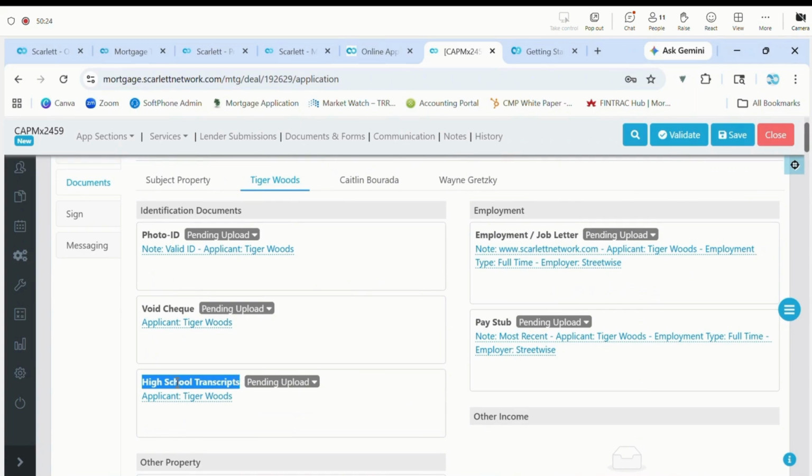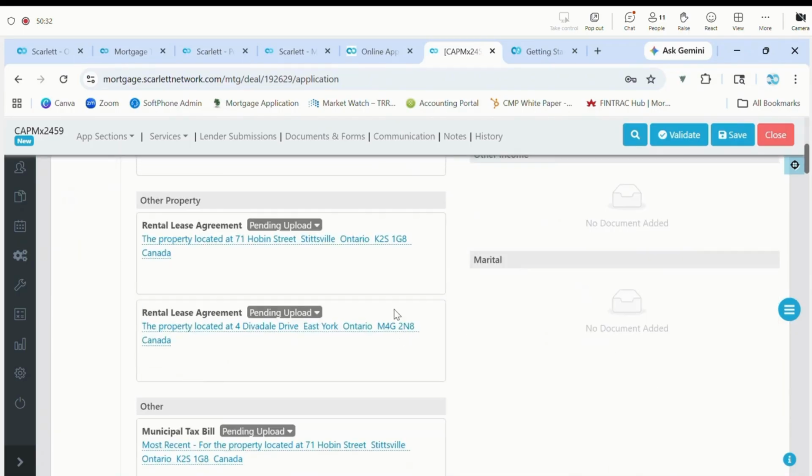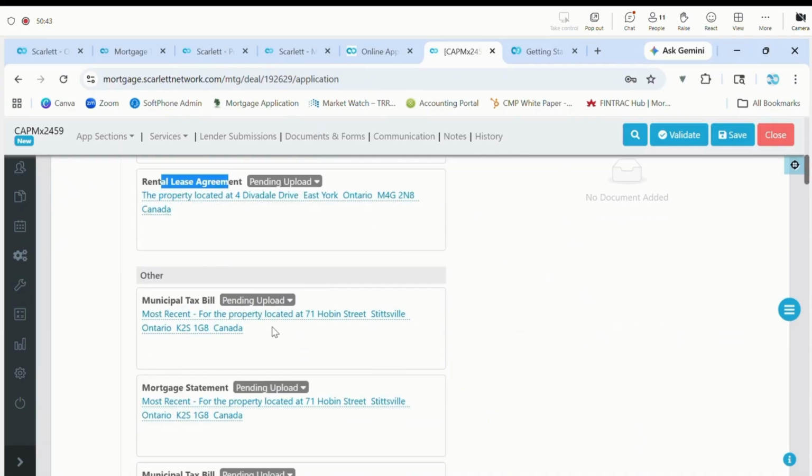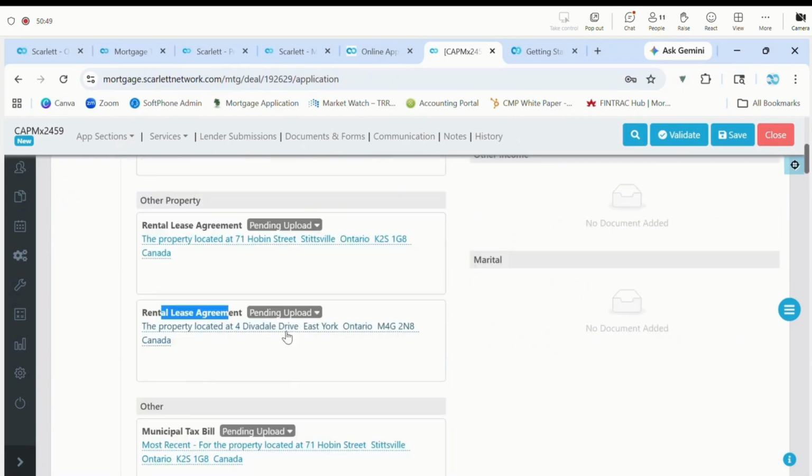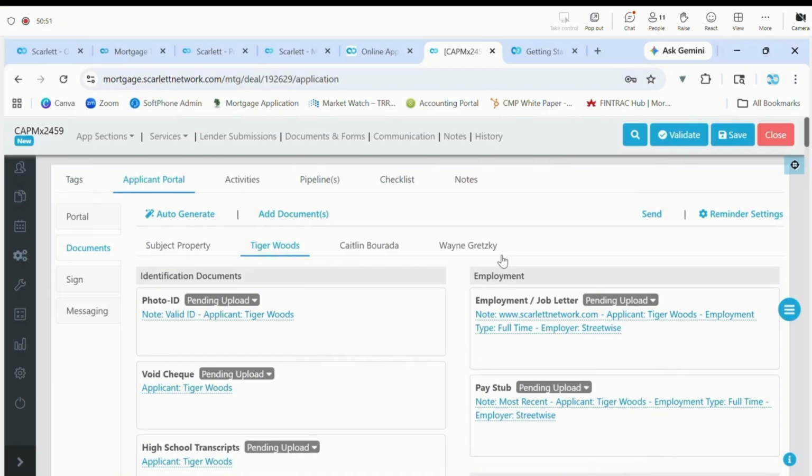One last thing that I might want to do with these is set a series of reminders, because the client is not necessarily going to have all their documents ready to go at once. So I can set reminders and I can choose the frequency on this. So I've chosen 2, 3, and 5 days after the request has been sent. Okay. That's locally for this specific application, but I can also update my default settings so that each file is managed the same way. Totally up to you. You can also customize the messaging that goes out to the client when the reminders go out. Okay.